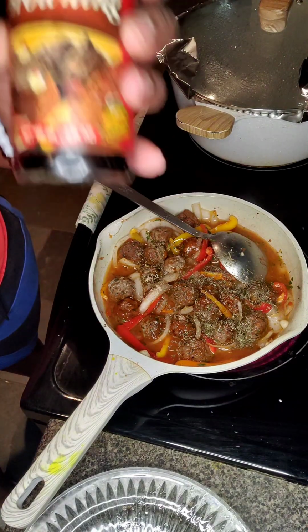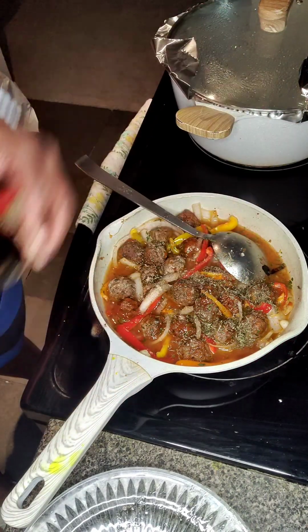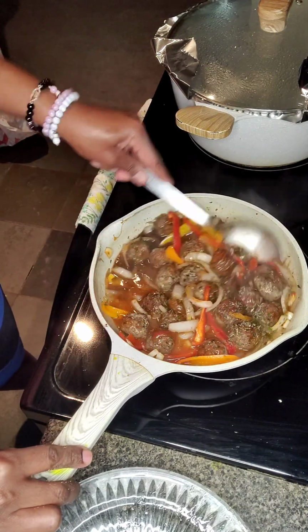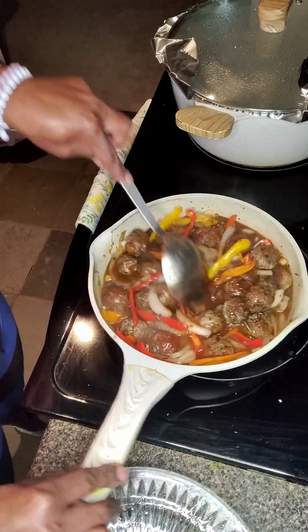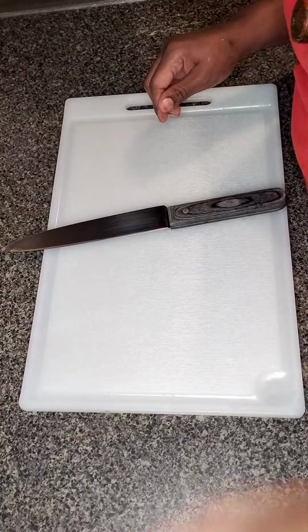And also some browning. That's just to darken it a little bit. Not too much, because that really gets the pot really dark, that you guys could see. Okay, just a little bit of browning. Okay, so what I'm gonna do is cover this down, let it simmer for like another 20 minutes.